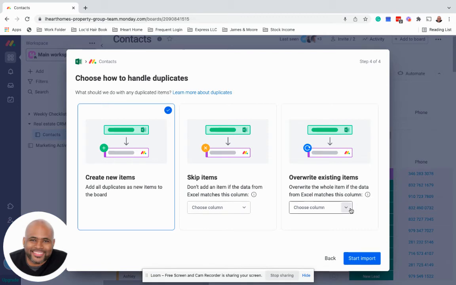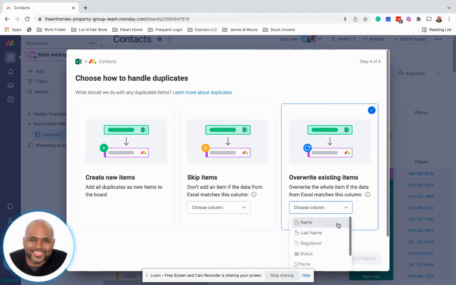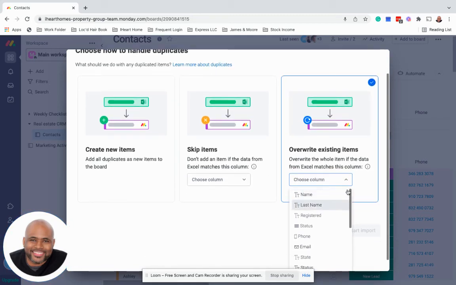Okay. So in our case, what I typically do is I'm going to overwrite because we're having information that's coming into another system and we're overriding this system for updates. Okay. Now, in order for this to work, you want to have a unique identifier, which basically means something that should only exist with that particular lead.